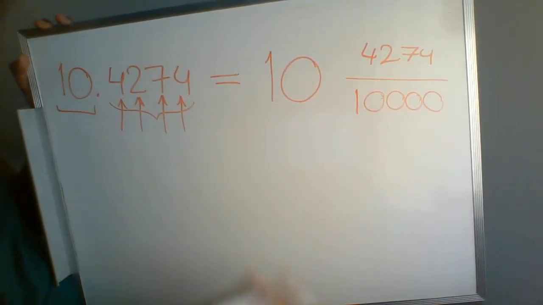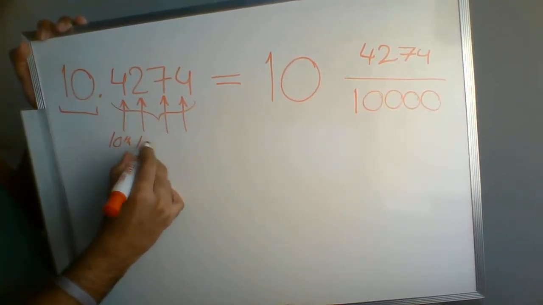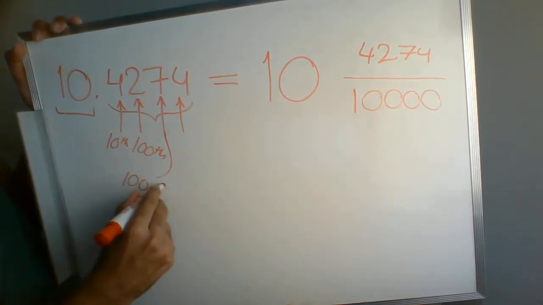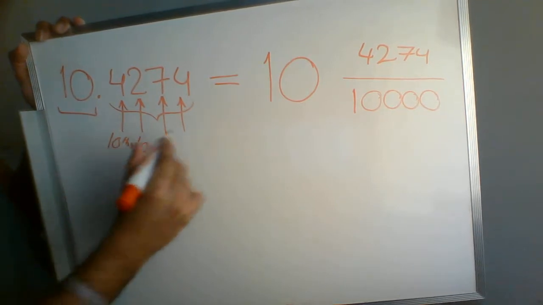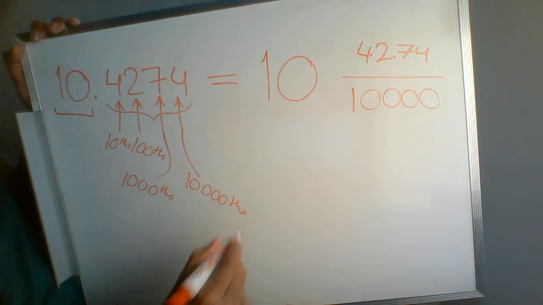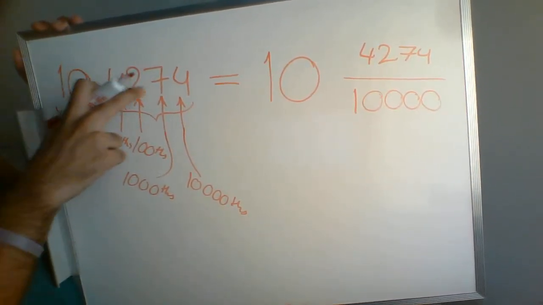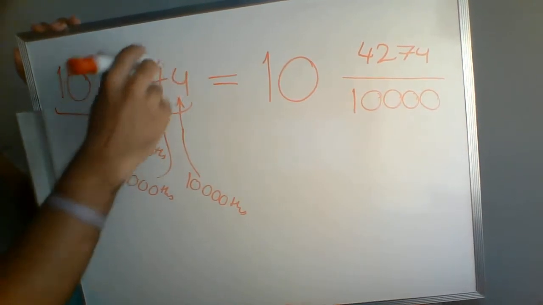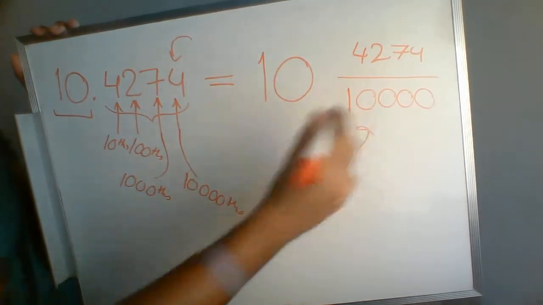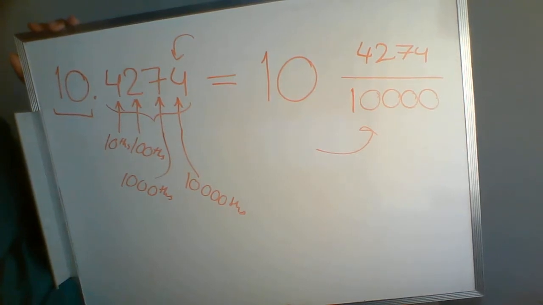in my denominator. The other way you can think about it is that this is in the 10ths place, the 2 there is in the 100ths place, that 7 is in the 1000ths place, and this 4 is in the 10,000ths place. So if you want, you can think of it that way. So we've got tenths, hundredths, thousandths, 10,000ths, and so because the last digit that we're considering is in the 10,000th place, we put 10,000 as our denominator.